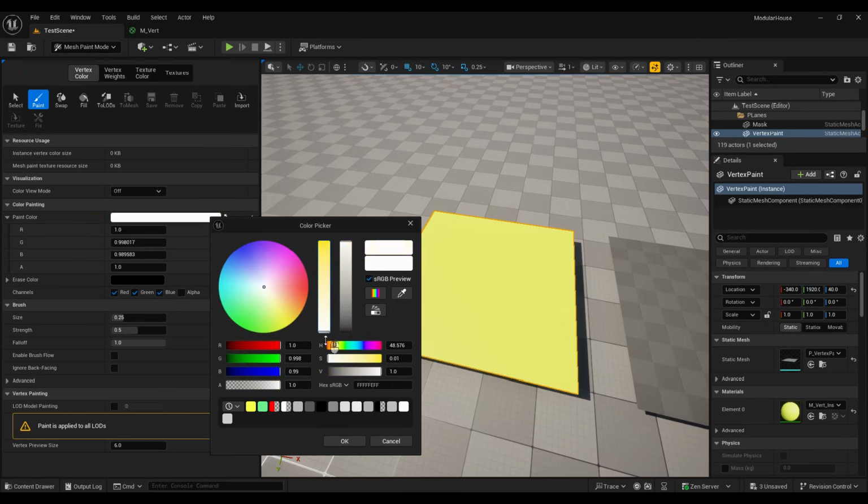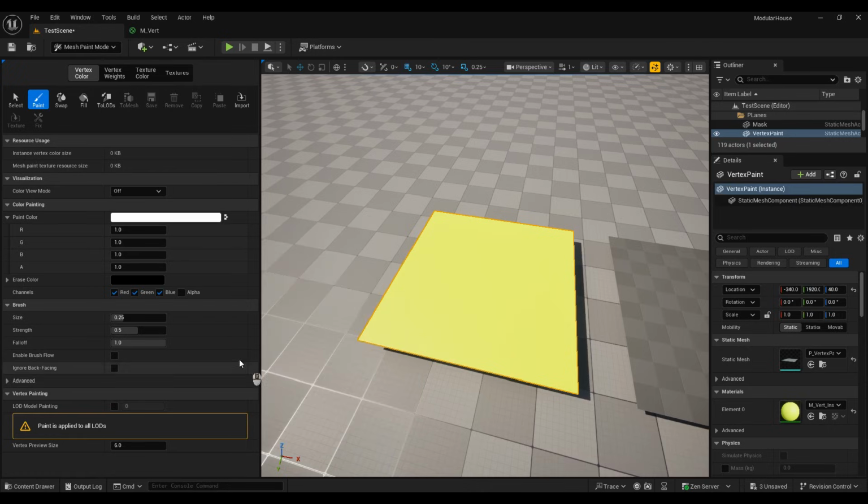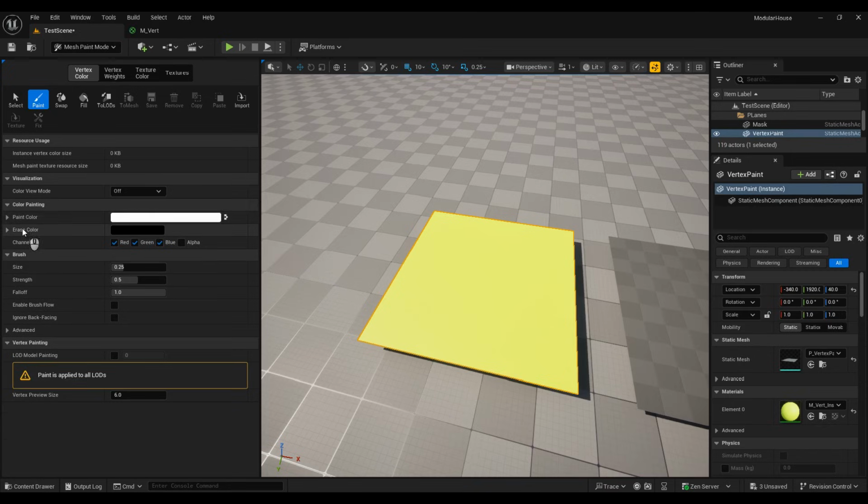But this is not a good way to paint in the vertex color section. So what is the best way to paint on the surface when we are going to use the vertex color method? The best way is to keep the paint color white and the erase color black. And if you want to paint on the red channel to define the mask for the combination between C1 and C2, you need to uncheck these two and just keep the red.